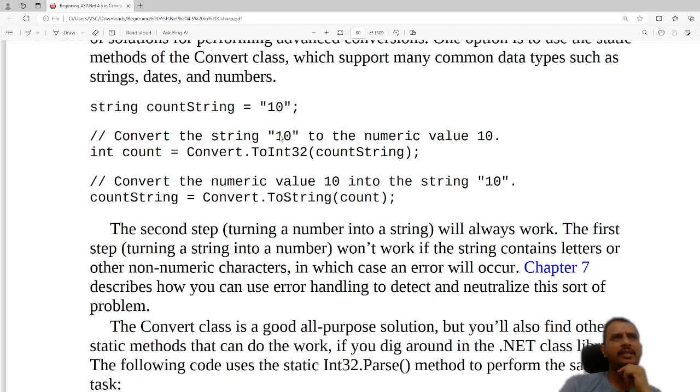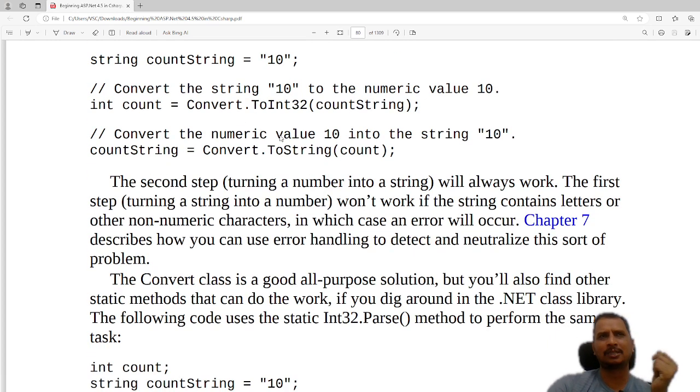So we have passed the string into Convert.ToInt32. It will try to convert the string into an integer. If not, it will fire an error. Here luckily we put 10, so definitely it should be able to convert it into an integer. You can try it, there is no harm in trying. So you can write the code and try, because all are one-liner code, so I am not writing it unless something very substantial comes that you will not be able to do yourself at this point of time.